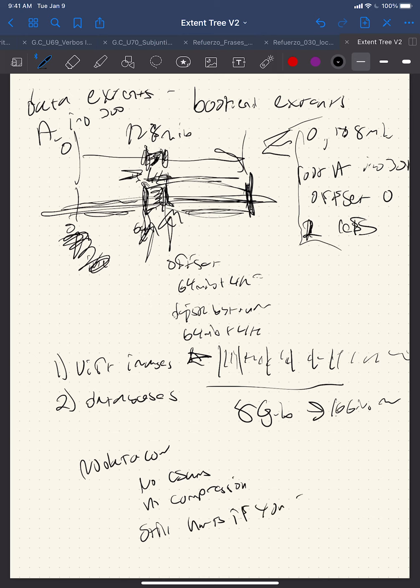It still hurts if you snapshot. No data cow is no data cow until you have a snapshot, and that snapshot demands copy on write. So you can snapshot your virt images, or wherever libvirt stores its stuff. If you snapshot that, you're screwed. You lose the no data cow property. I mean, you lose it the first time. If you cow this chunk and then write back into it, you'll not cow the second time, but the first time you'll cow. So you could still potentially waste 16 gigs.